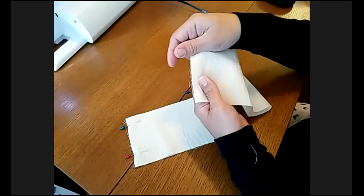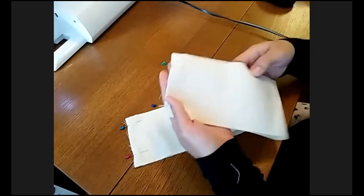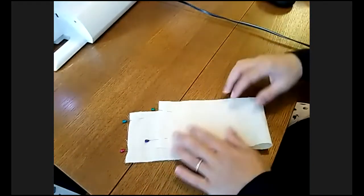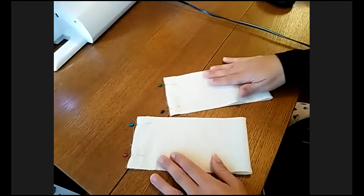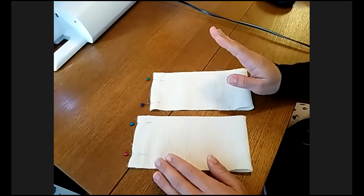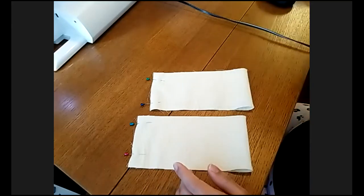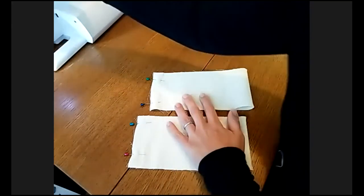Oh no, my bobbin's out. Okay, I pinned my sleeve cuffs. Are you on your sleeve cuffs? Okay, cool. I'm gonna stitch mine up too. I gotta wind this bobbin.